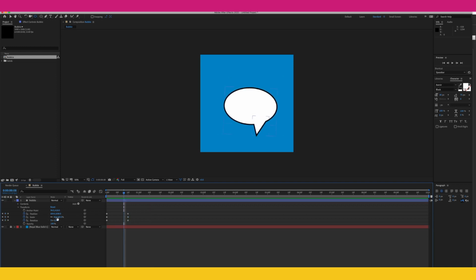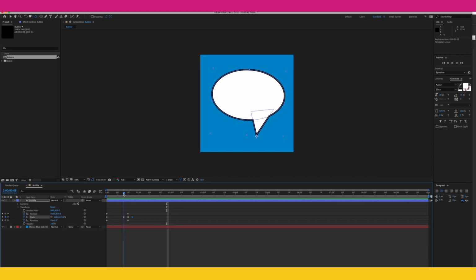And now what you want to do is make it look like it bounces slightly. So just before it gets to 100%, put another keyframe and make it 110%. And then make it down to 90% so it's like it's going down a little bit, and then back up to 100%. And it would look like it's bouncing a little bit. You can change the keyframe slightly to see if you get a bit more of a smoother look. And don't forget, this is 15 frames a second, so it will probably look a bit jerky anyhow. And the reason why I'm doing 15 frames a second is just so it looks a bit more cartoony.